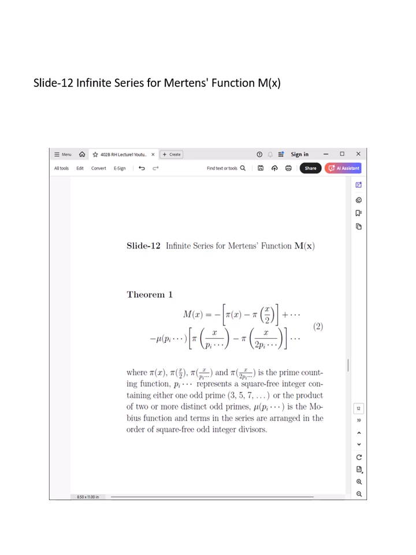On this slide is the new expression for m of x. Remember, pi is the prime counting function, and mu is the Mobius function, and that the negative sign in front of mu of p sub I triple dot accounts for the fact that the square-free integers generated by p sub I triple dot contain one more prime than it, and therefore have opposite sign for mu.